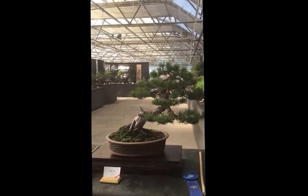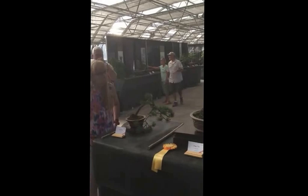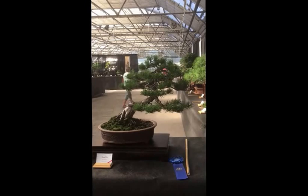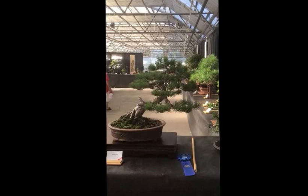Well, actually, to tell you the truth, I bought it in 1961. Did you? You just bought it from a nursery? That's even better. But you've got all the branches. It just has everything right to me. That's the tree that should be right here as you walk into the show. I absolutely love that tree. Incredible tree.